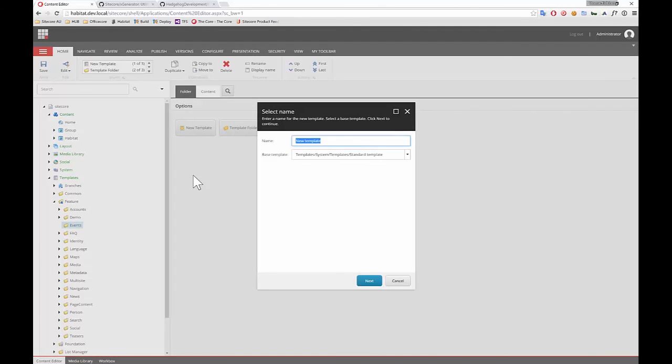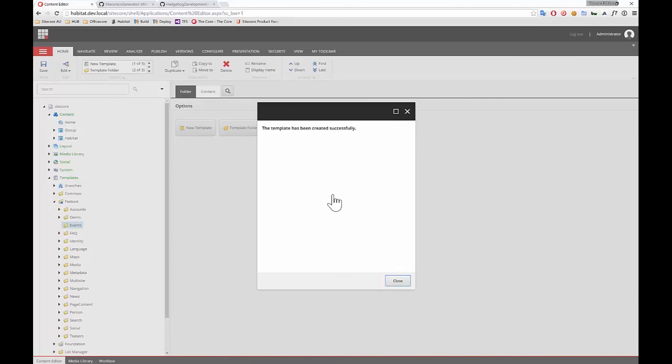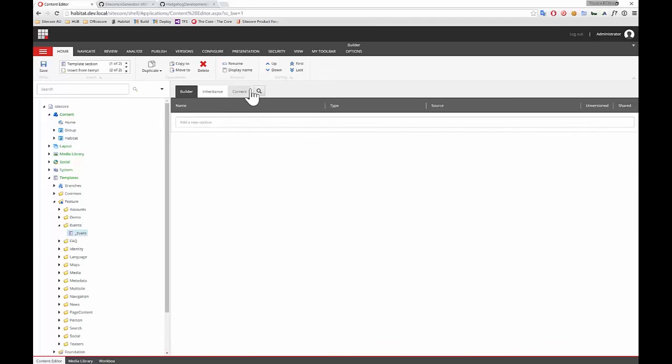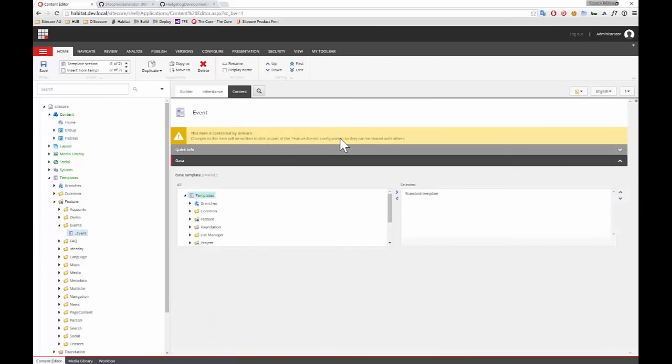If you remember the conventions, this is an interface template that we're creating because this holds data. It's going to be referenced by our business logic and our views. So we prefix this with the underscore, and we call it event. So put it in the events folder. Now we've created an event, and it's actually serialized at this moment. The item is serialized down by Unicorn, so everything is wired up from our previous exercise. And we can add some fields.